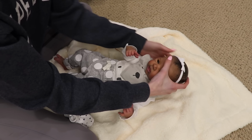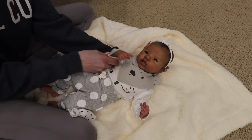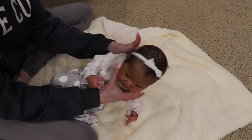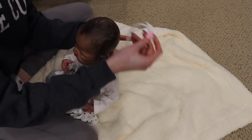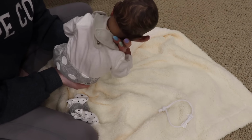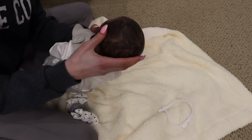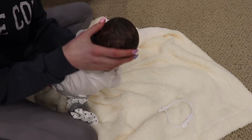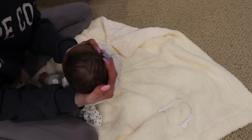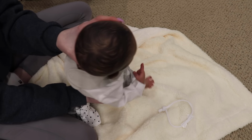Oh my goodness! Look at that little face. Oh. So this is Billy by Adri Stoetti, and this is prototype number 1 of Billy. Oh my goodness, I have to look at that hair. Wow. I love Holly's hair. It's beautiful. I need to learn to make hair like this. I struggle so much with making my hair look realistic. This is so pretty. Wow. I'm just admiring the hair. Look at that. It's beautiful.